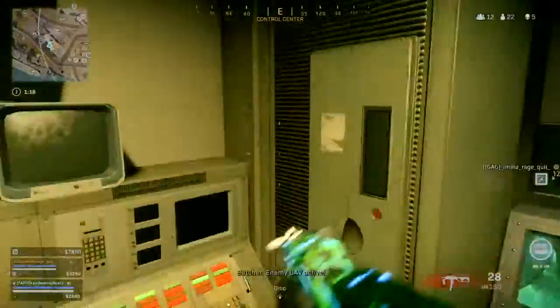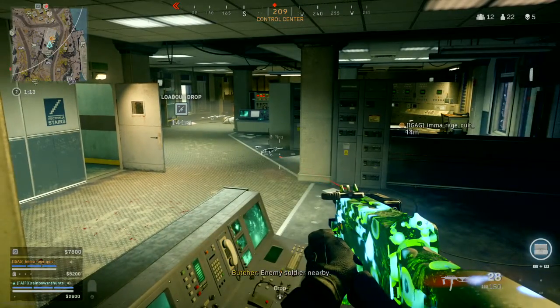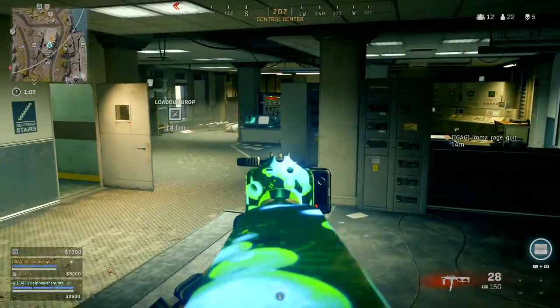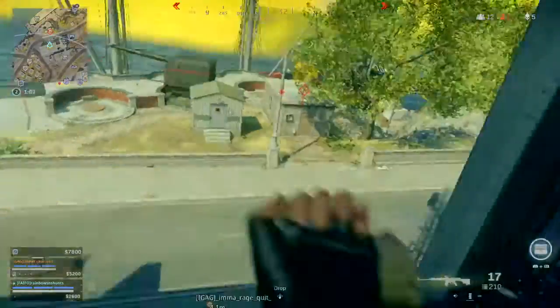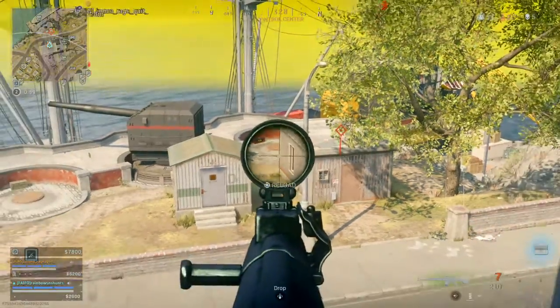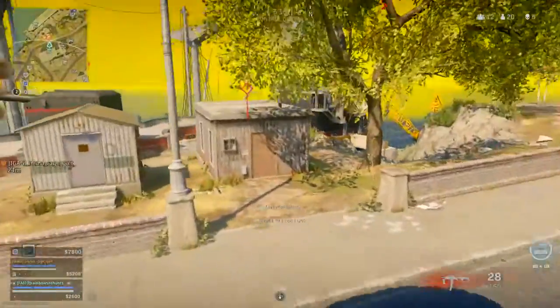That's a tough one. Enemy UAV active. Enemy soldier nearby. Should we hit that thing again? I'm gonna put a recon drone up. Okay. Oh, he's in the street. Come shoot him. I got movement. Oh, he shot me. I cracked him. I'm jumping to the other side.